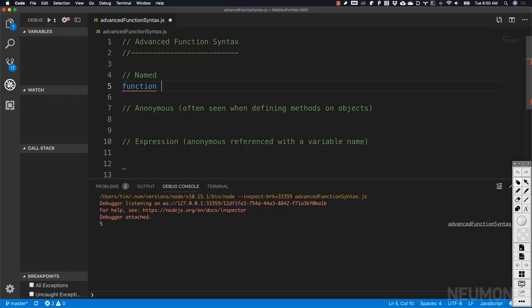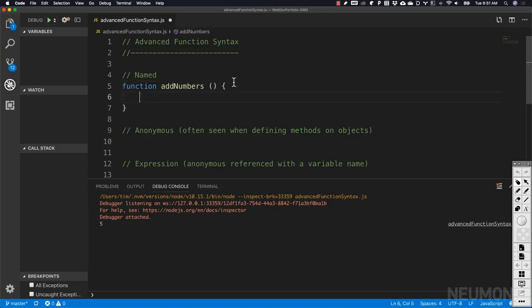So here, we're just going to come up with a contrived, goofy little example, and we are just going to do addNumbers. After the name of the function, so this is why it's called a named function, we're actually giving a name to the function, a name which we can then recall. We know what it means. We can remember it, it's human readable, and we can execute it when we need it in our code. Then of course we have our parameter list, and then we have our function body.